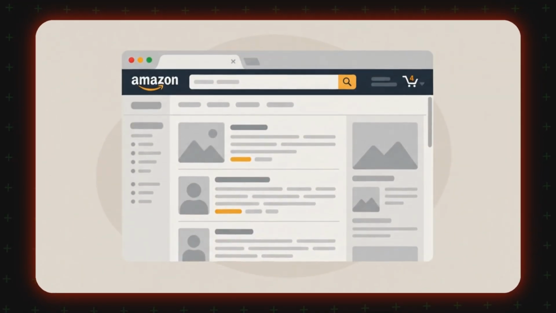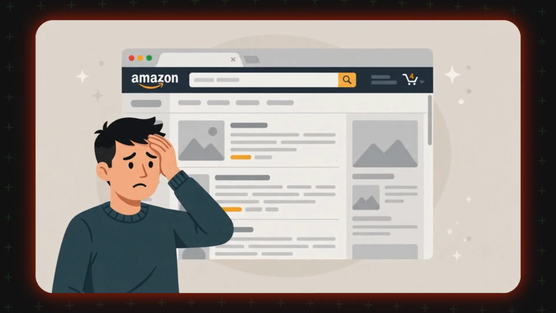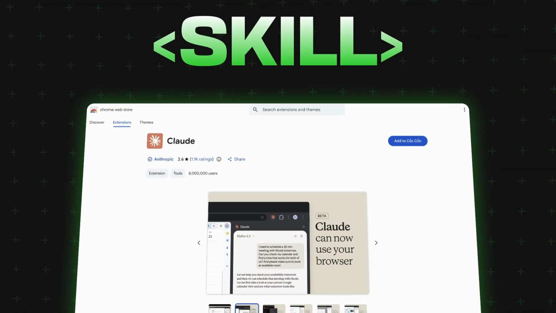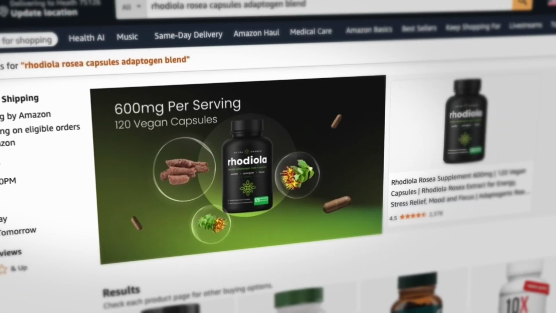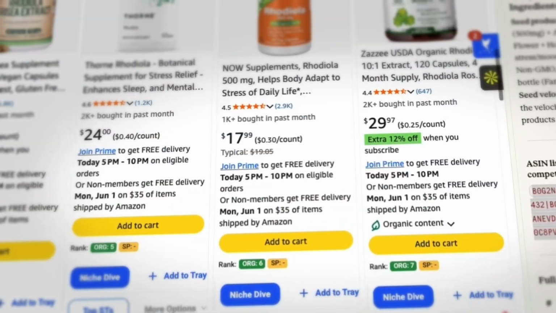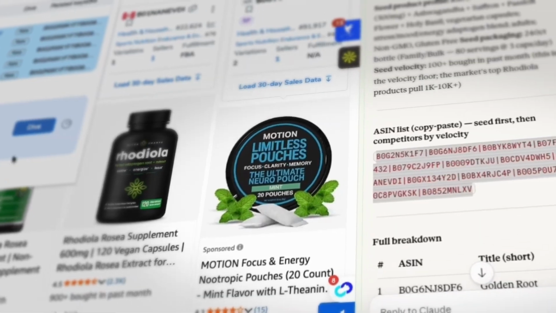And I see this all the time. Every keyword that you've built into your campaigns is completely wrong based off the products that you've chosen, which means your entire ad account is optimized for the wrong competitor. I'm gonna show you how to fix that in about 2 minutes. I built a skill that runs inside Claude Chrome extension. It reads your listing, it scans the category, and it pulls 5 to 20 products that are actually apples to apples, the same pack size, same format, same use case. And by the end of the video, I'm gonna be giving it to you for free.